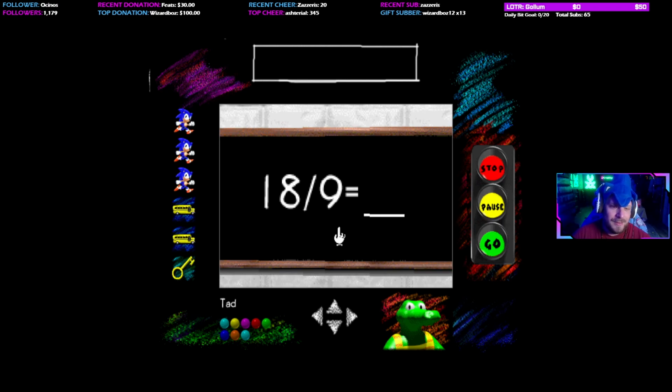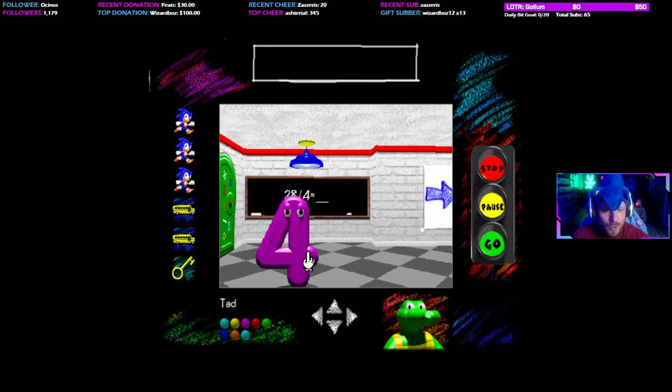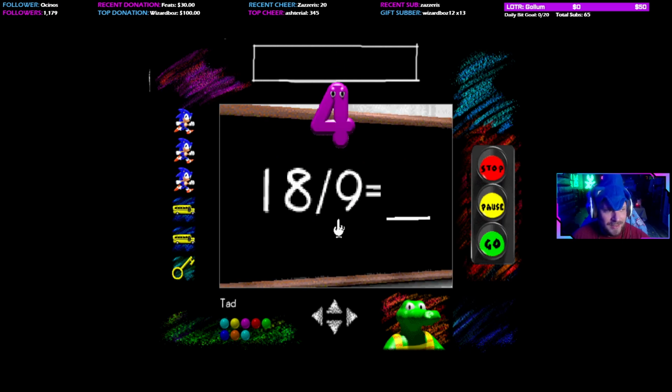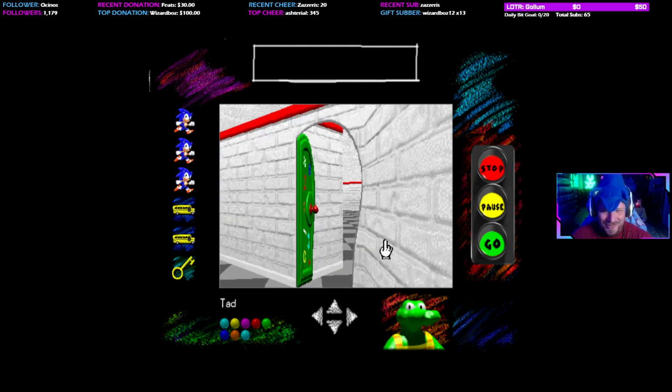18 divided by 9 equals... 18 divided by 9. Pig says 4. Let's see if he's right. 4. That's not the answer. Try again. What? No.